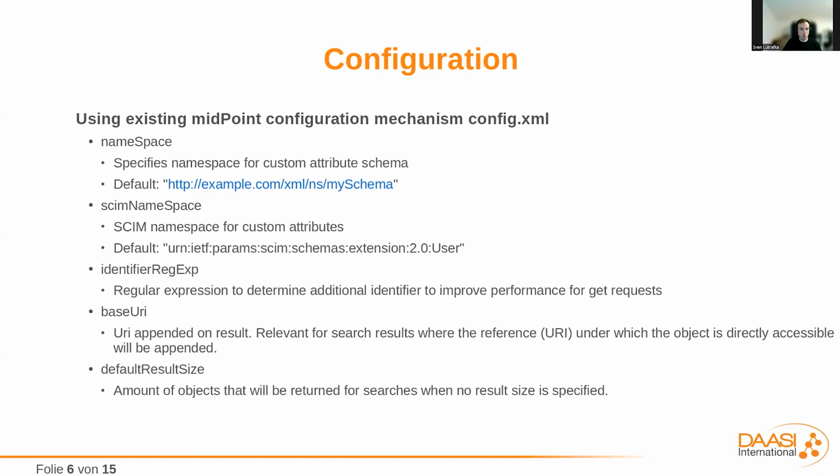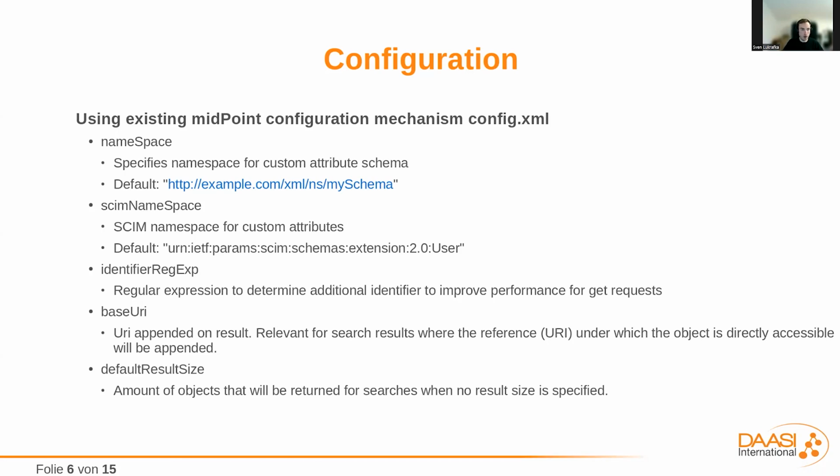For both of these parameters, we defined the default, which you can see here. So it's either example.com or the schemas extension for SCIM. SCIM also defines default attributes. So this will also be only required for the additional attributes which are not part of the default. Which attributes are default and which are not is also something you can find in the RFC I mentioned earlier.